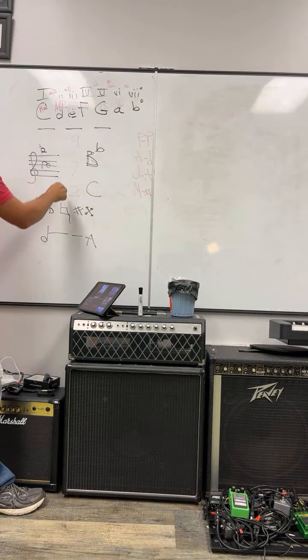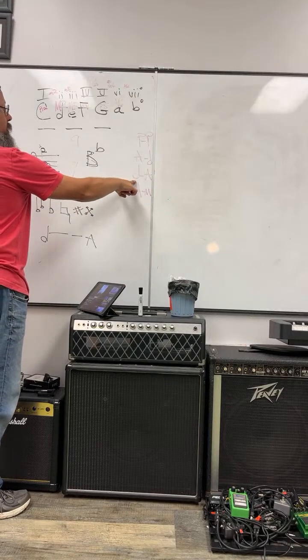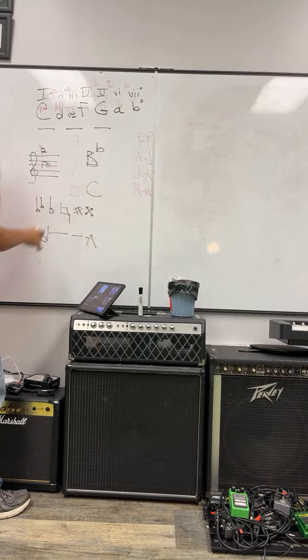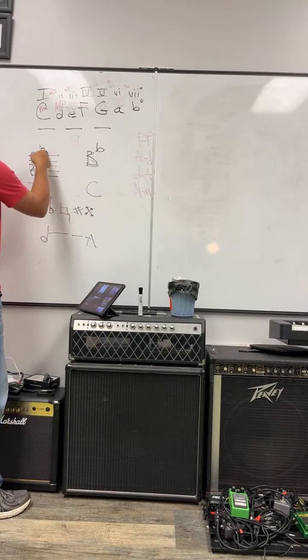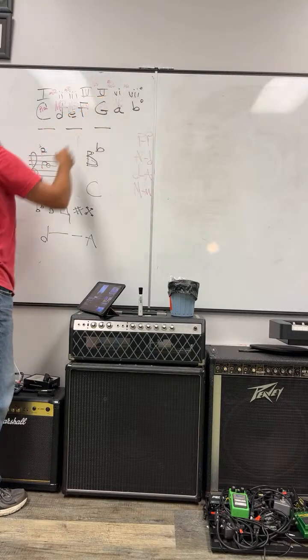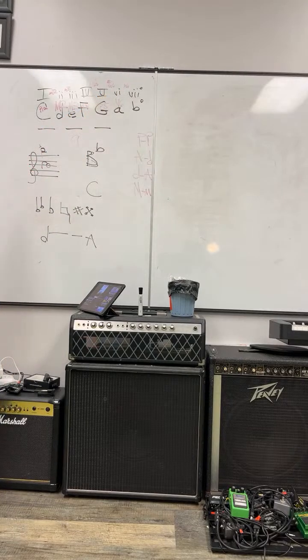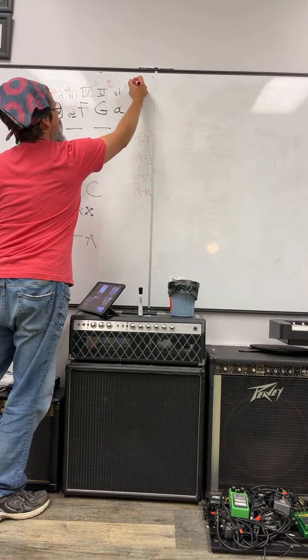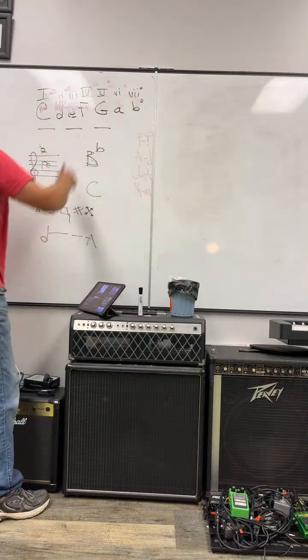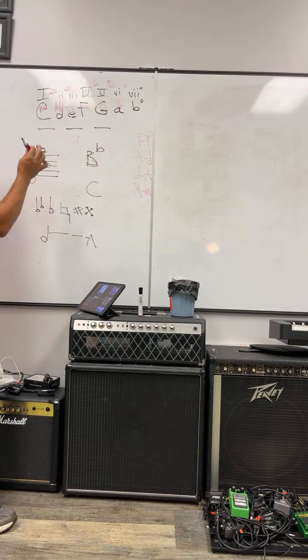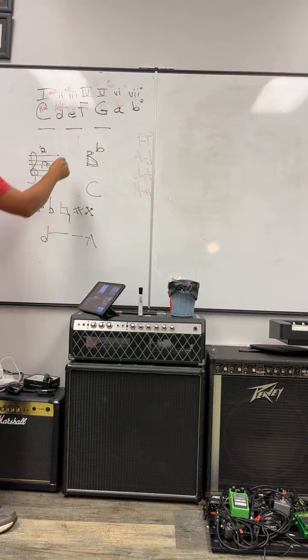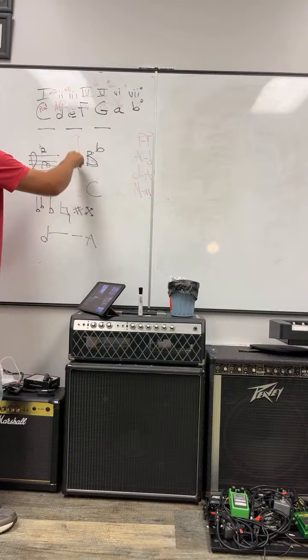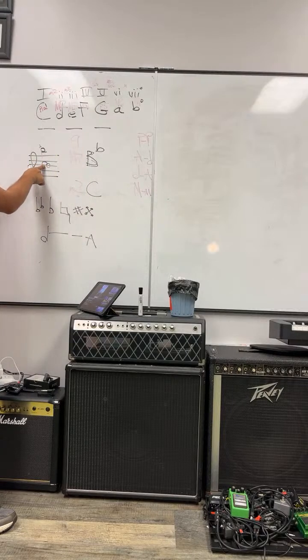Now, for me, the opposite of a diminished second becomes an augmented seventh. Another way to say this, if you wanted to write it out, is you could look at it through the form of being the A sharp, which would have been the minor seventh. I don't want to write these ones. Minor seventh or the major seventh. Here we would have our major seventh, and we would call that as such. Since we have a major, we would also have a minor. So a major seventh, minor second. That's what the correlation is between these two notes.